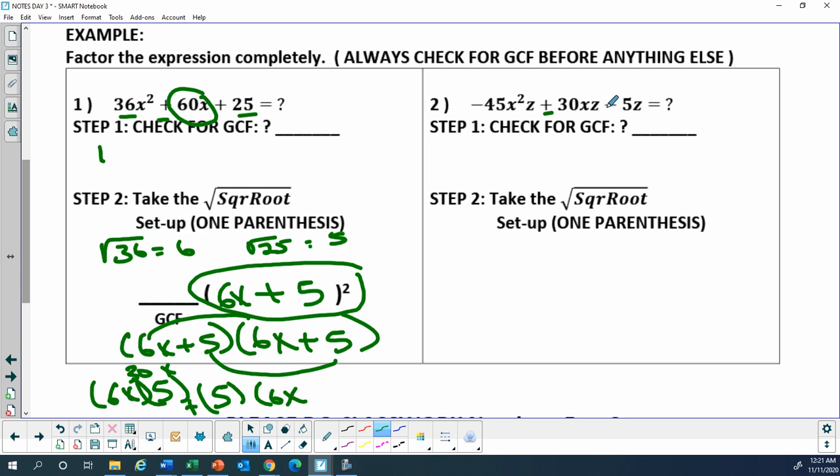Okay. In this case, it looks like I can get a factor. The z can be factored, and also the 5 can be factored. They all have 5. Because the coefficient is negative, I'm taking negative 5z out. So to see what is left, I divide each term by negative 5z. Negative 45 divided by negative 5z gives me 9x squared. 30 divided by negative 5 gives me negative 6x. And then the last term divided by negative 5z is going to be positive 1.